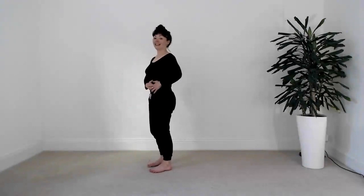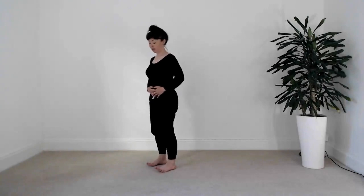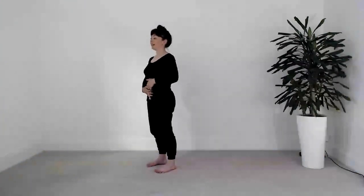So connecting the hands on the stomach area at the front. We want to allow everything to really drop down, down to the ground. The heels are connected and the toes are spreading. We're going to breathe into the belly area and breathe out.